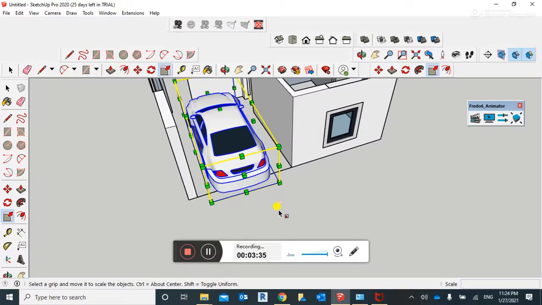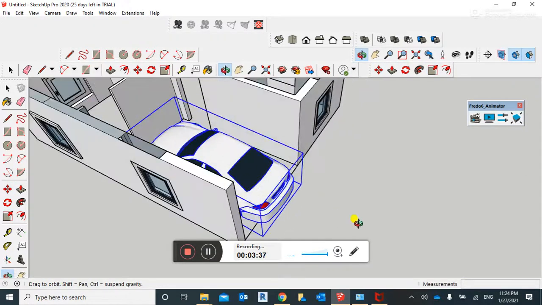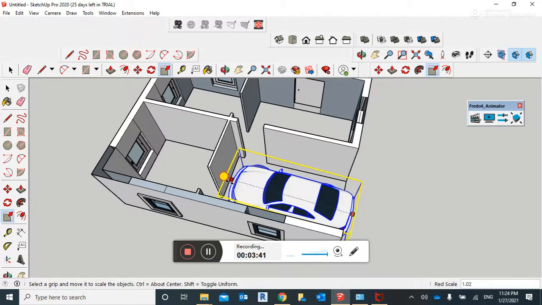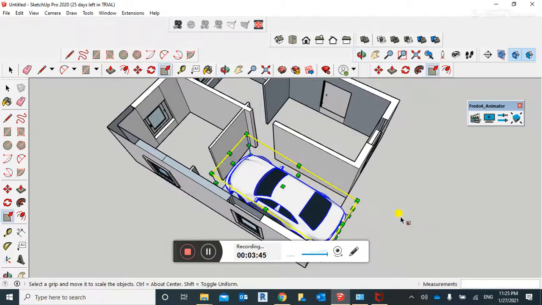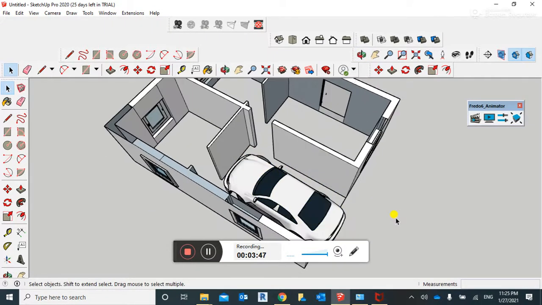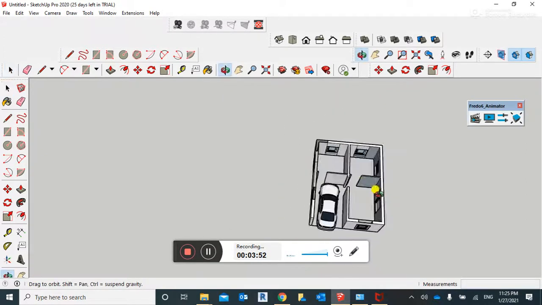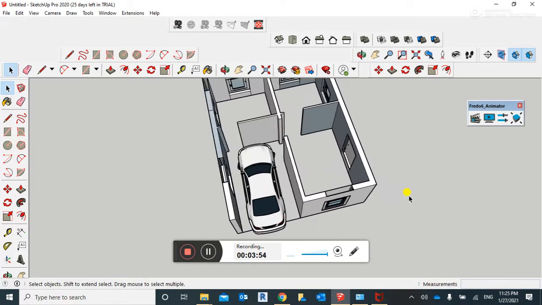Guys, we can also resize it. Now, okay, as an example, just for understanding, we are done here. It's done.